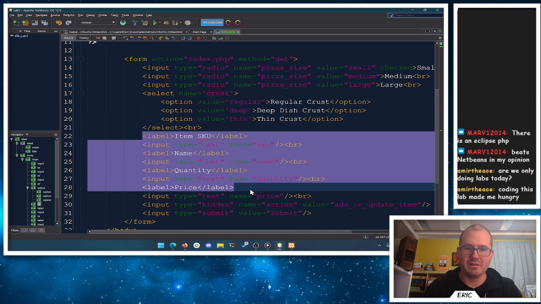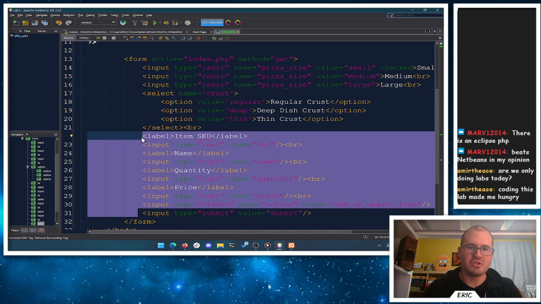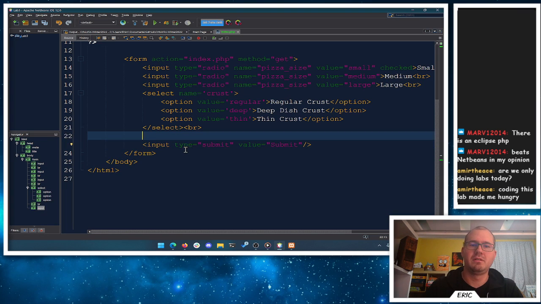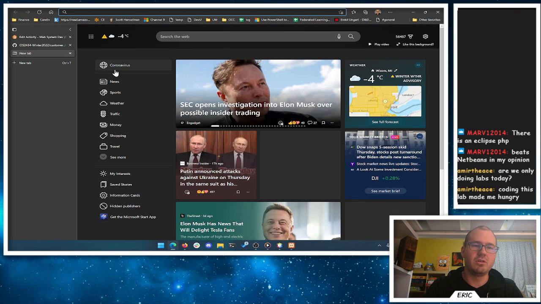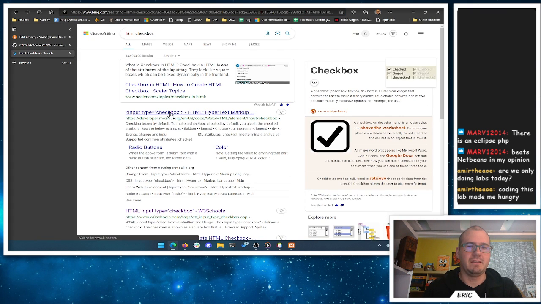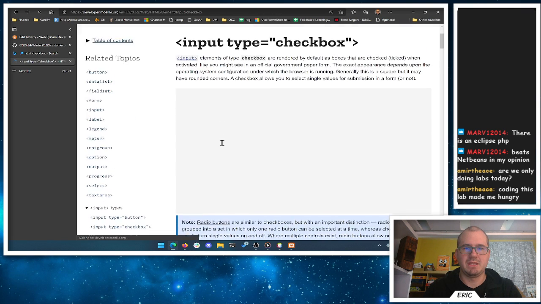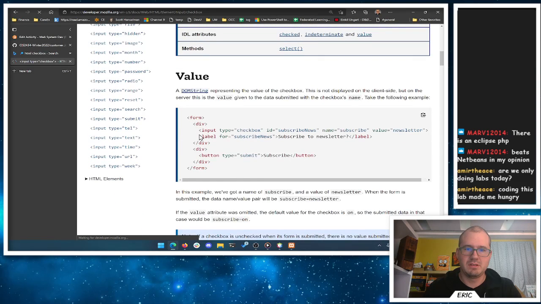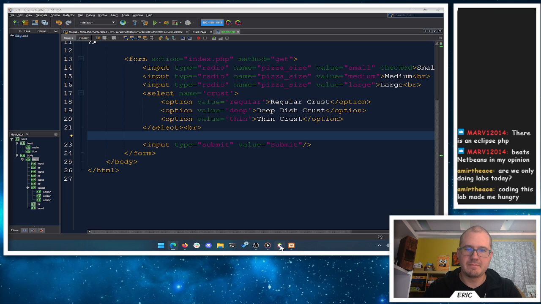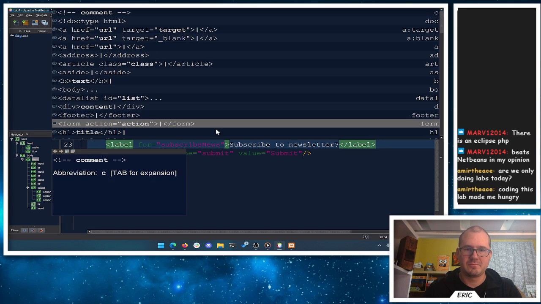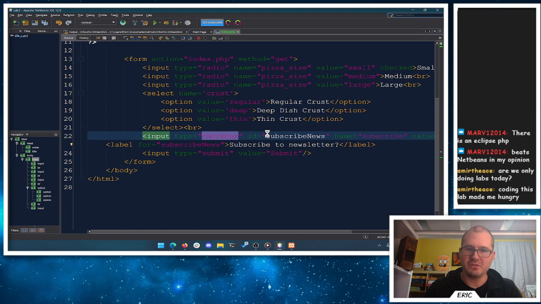Okay, and then the last bit was some checkboxes here for toppings. I didn't have one for us to copy over, so I'm just going to look up checkbox. Yeah, input checkbox, awesome. And we'll go steal that one. An input is a checkbox with a label. Okay, then the type is checkbox. The ID here then should be toppings.